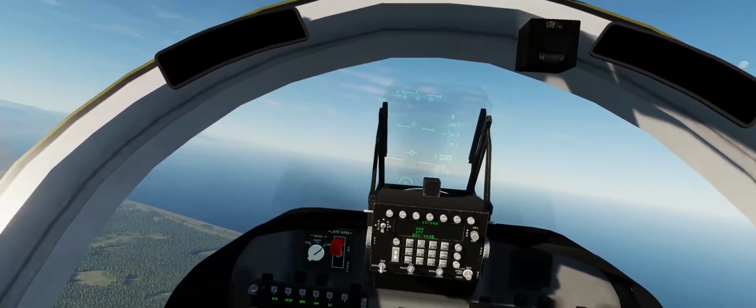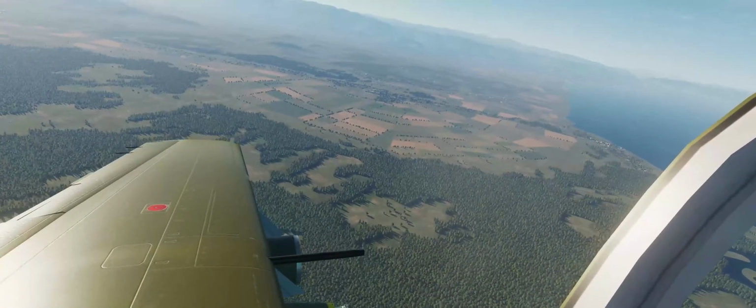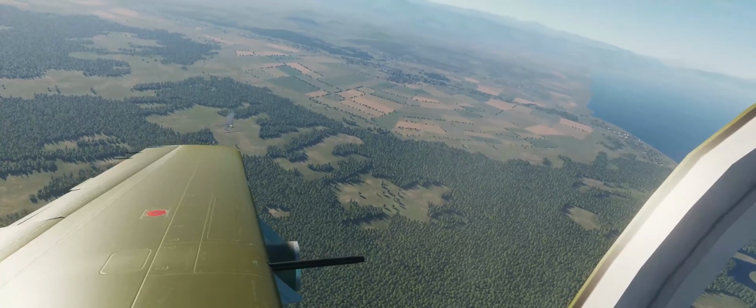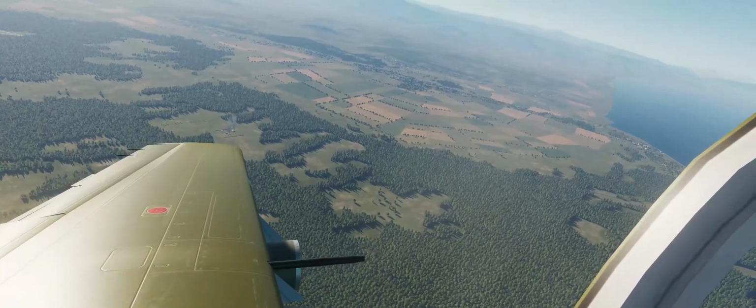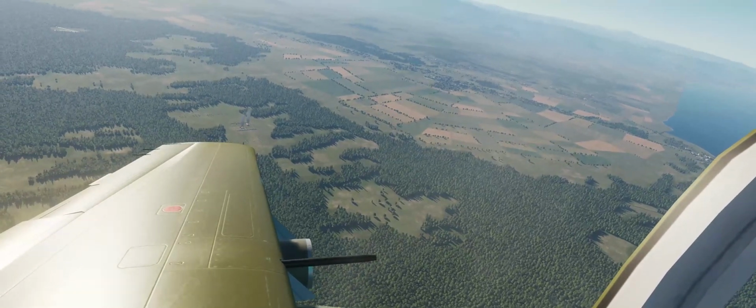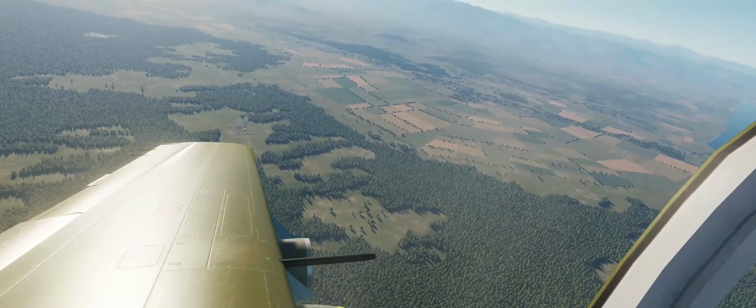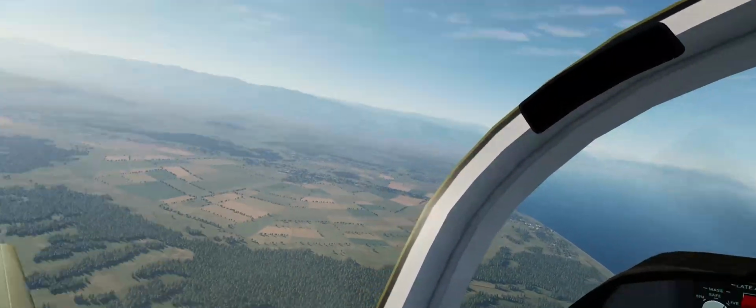Okay. You'll also notice, as we're going around here, when I go back and look at the screen, that we now, instead of having a CCIP pipper, just have a circle with a cross in the middle, and this is the rocket aiming reticle. Now, an important thing to notice about the rocket aiming reticle is that it is not range dependent. So it is not being calibrated by how far away you are from the target.